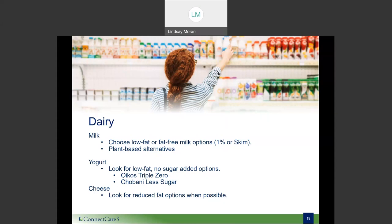Last but not least in the dairy aisle, we have eggs. An egg is an egg — it's a great source of protein and very versatile. You can scramble them for breakfast, hard boil them for a snack, or use them as a component for lunch. One common question is: are brown eggs or white eggs better? Really, they have no nutritional differences. The color is simply determined by the breed of hen producing the egg.